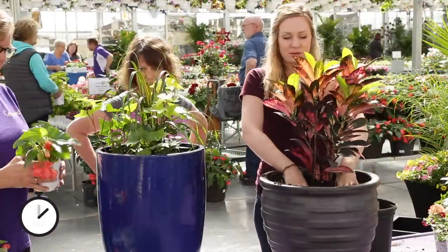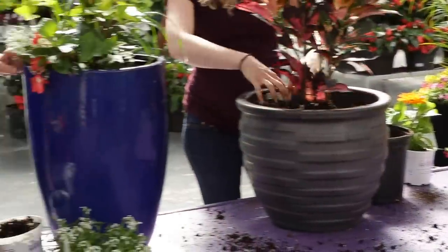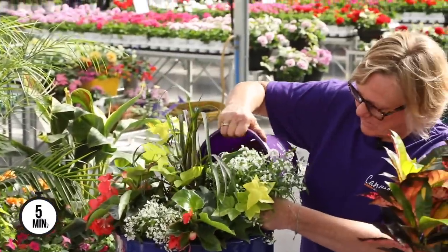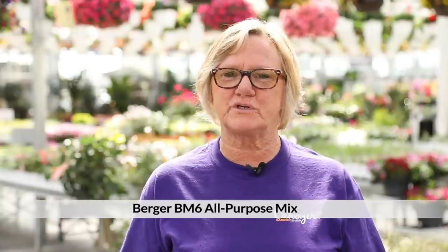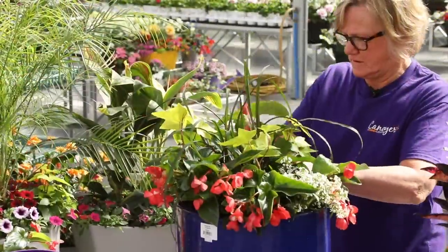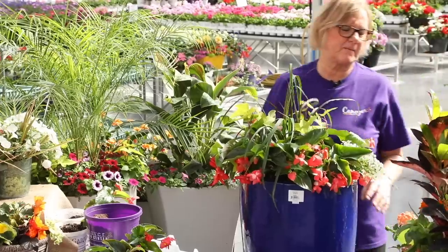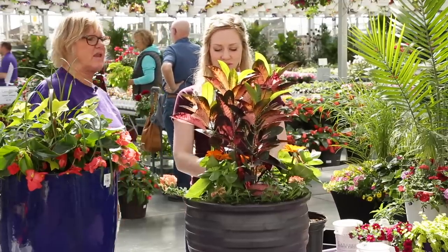How's it going ladies? We have 10 minutes left. The potting mix I like to use is what we have for sale here at Kenoyer Garden Center — it's called Berge and it's out of Canada. It's very lightweight, holds moisture really well, and we grow all of our product in that soil. I'm going back and forth between making it beautiful from all sides or just doing one focal point in the front. If it's going to be back up against your garage or patio wall, then just do your front.